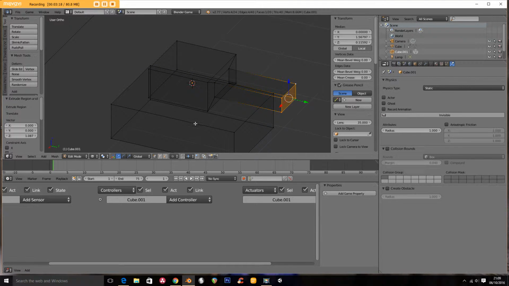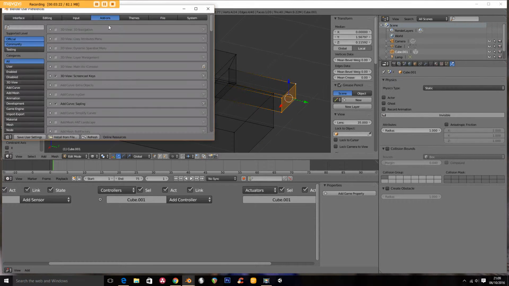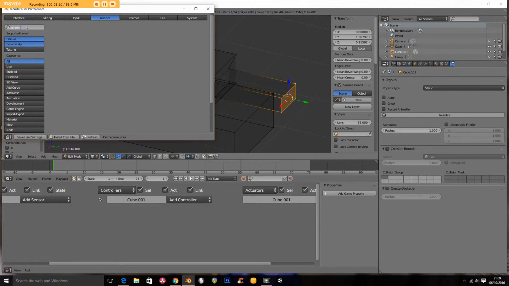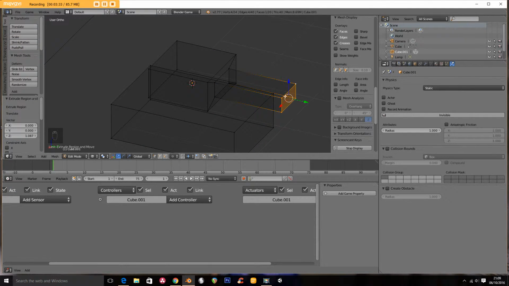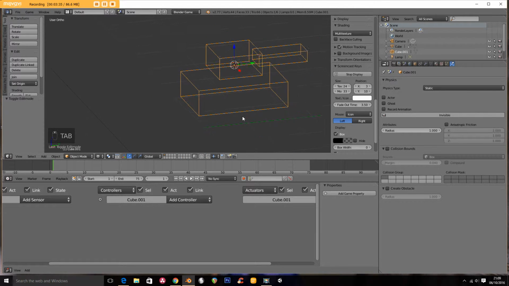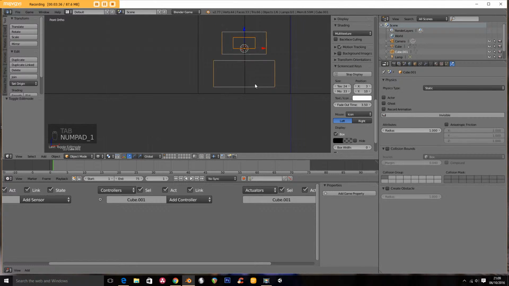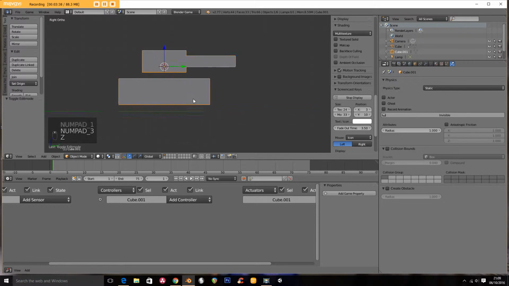And I just realized I do not have screencasting on, so I apologize profusely. I'll put it on now. So screencasts, okay, I have it enabled, I just didn't turn it on. So there we go. So there's our tank, if we can call it a tank. It's a very basic shape.